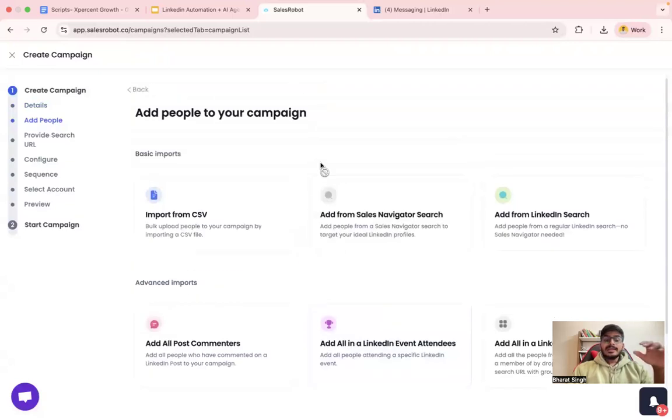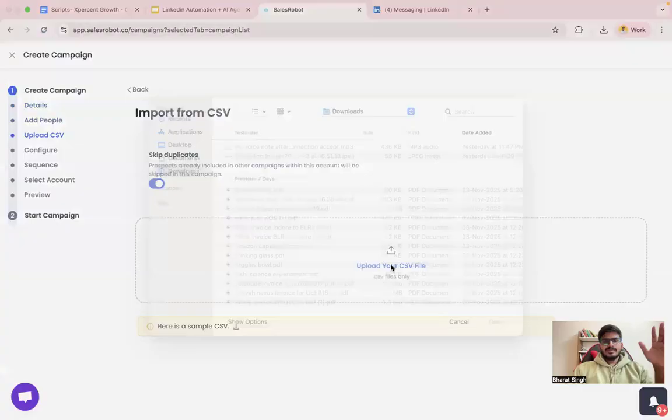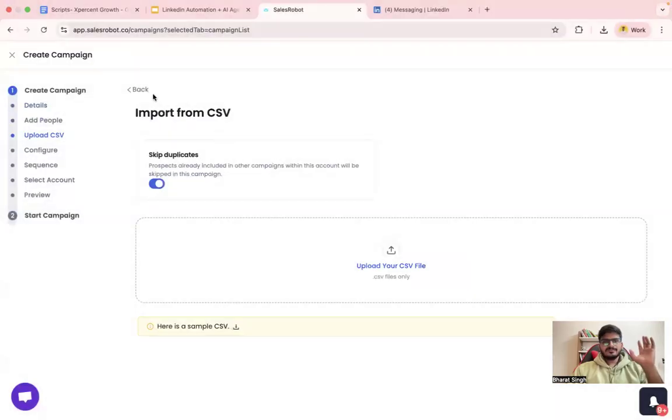In case you are using different tools, I use a lot of other tools. I use Apollo, I use Sales Navigator, I use Crunchbase, and sometimes when I have to reach out to particular prospects from Apollo, I generally download the list and import it here. So if you are an avid user of Apollo, you can explore that option, that is importing from CSV. It's very easy. Just click it here, find the file that you have downloaded, and drop it here.